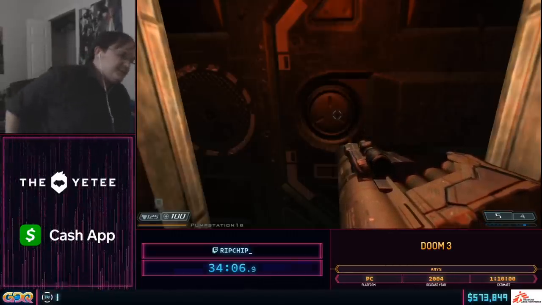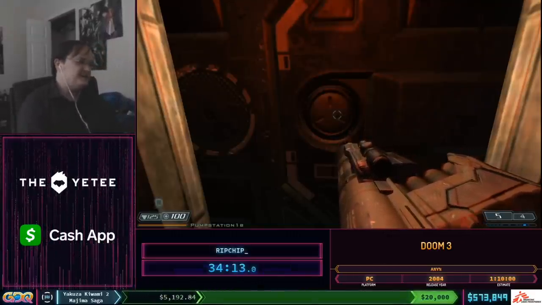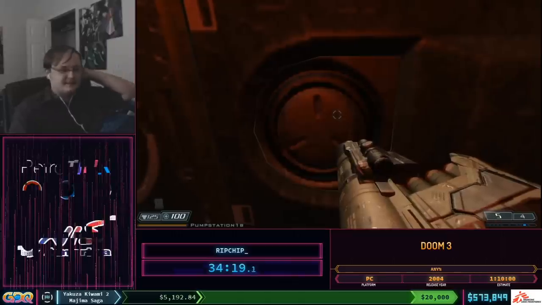If you've played Doom 3, you know how much of a hassle the keypads can be, because you basically have to use a mouse on the screen while aiming with your mouse to punch stuff in, and it's really awkward and really hard to do quickly.